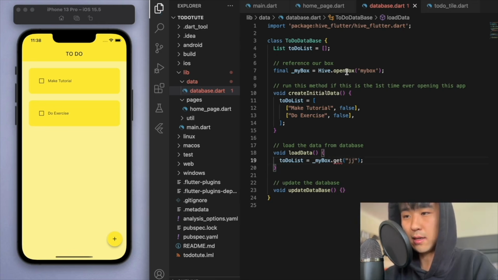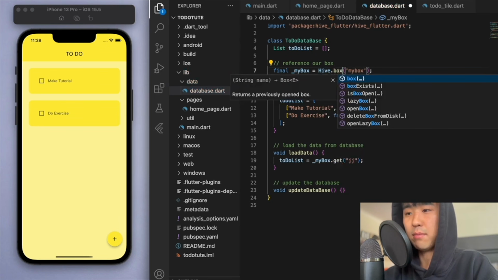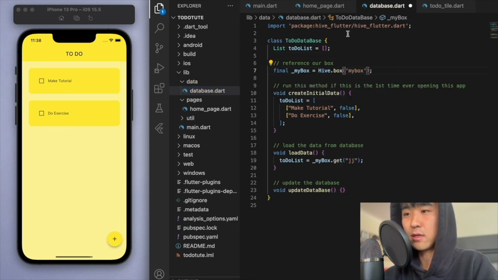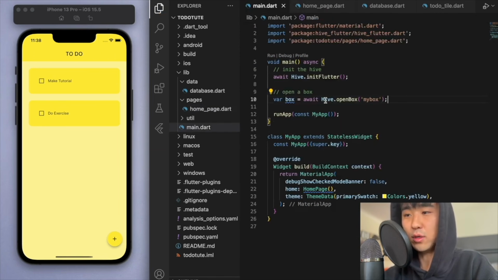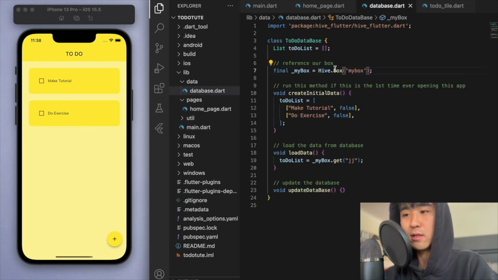So let's say to-do list equals my box.get. Oh, actually, I made a little mistake. The Hive open box, we just need to say box when we reference it. We don't need to open the box. So in the main file, we'll open the box, and then in our code, if I want to reference the box, we can just say hive.box.